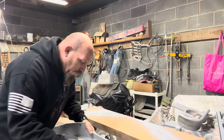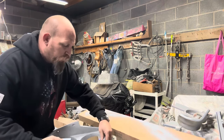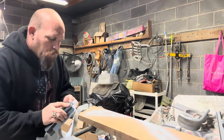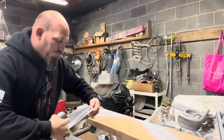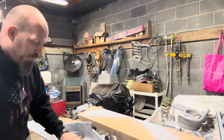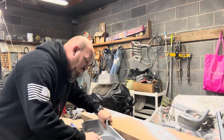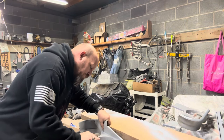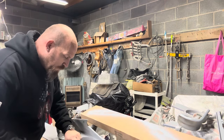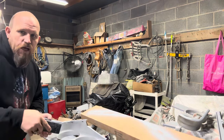Because guys, the front and rear glass window trim turned out amazing. So we just want to make sure we can make this turn out the same way. And with it being aluminum, very thin aluminum, like aluminum can aluminum, there isn't a whole lot you can do to it. So we are going to do our best, and our best has to be perfect. So I'm going to get this stuff sanded down, and I'll bring you guys back before we spray it with primer.